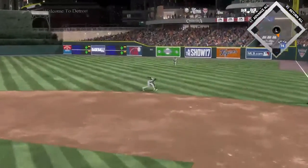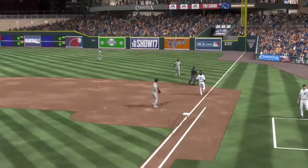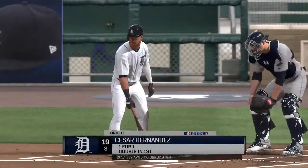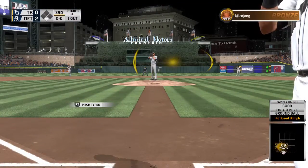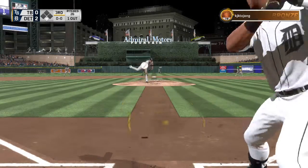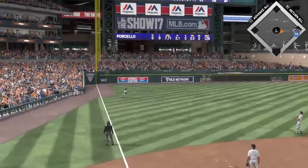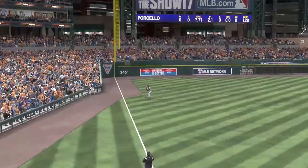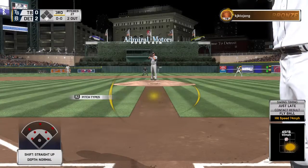Sent on the ground out to second. Fielded in shallow right by Gordon. Throw in time at first. A nice play in short right for the first out. Trying to pick things up where he left off, Cesar Hernandez. 1 for 1 as he reached base with a double his first time up. Goes the other way with it as this is in the air down the line in left. And he will make the play out there, and there are two away now.